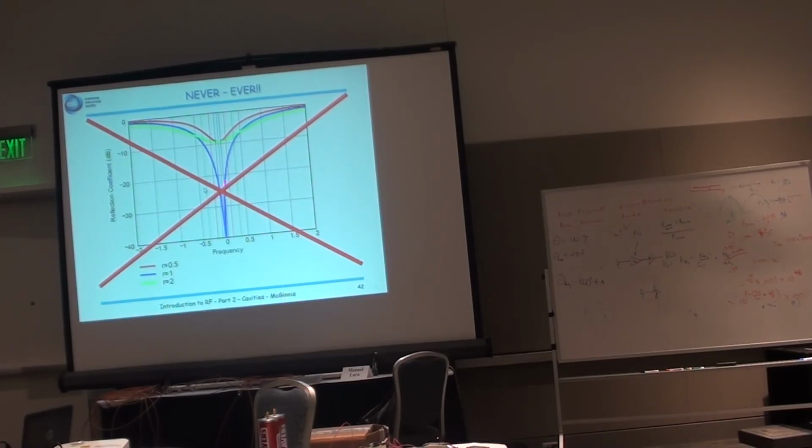Okay, the reason why you never want to do that is that the depth of this depends on the coupling value. If you're critically coupled, this will skyrocket down to 0. If I go here and measure 3 dB off, it's going to look tiny, but it does have something to do with the Q0 and the QL, but you have to know the coupling value to do that. This is just a really bad thing to do. So don't sweep S11, look for the divot, measure the width, and say you know what the cavity Q is. You need one more parameter: you need to know what the coupling value is.